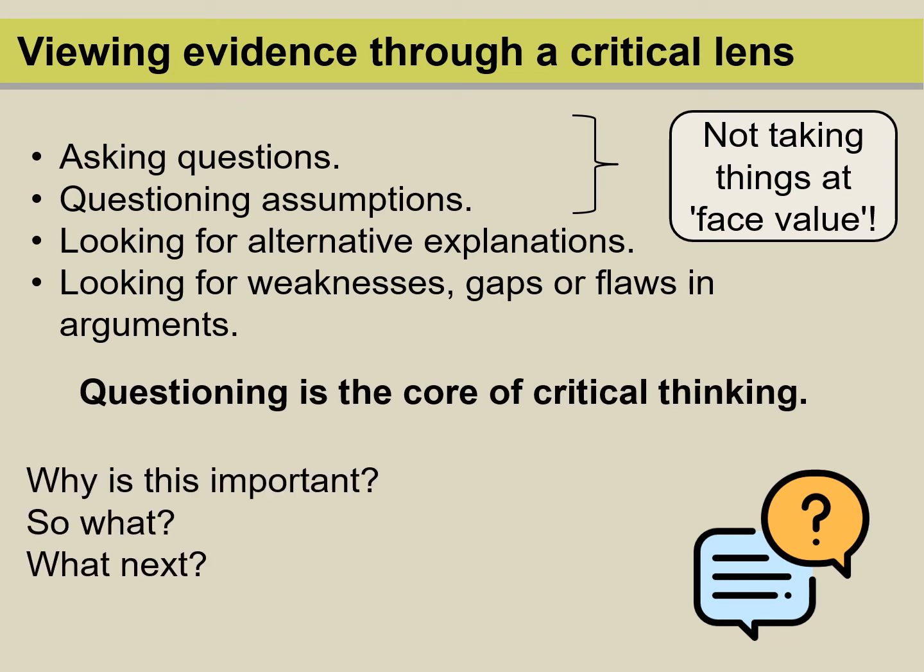Well, for example, you may have read a research paper which identifies that online learning widens the attainment gap between students of different socioeconomic backgrounds. You might ask yourself, why is this important? What does it matter? What does it mean for education or for society? So rather than just accepting at face value that this is a truth, we need to start questioning the meaning of this information or these findings. So in short, so what that this is the case? Who cares? What difference does it make? And then we can start thinking about, well, what next? What should happen? What will happen?